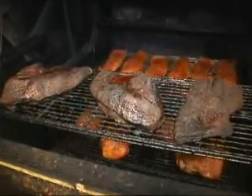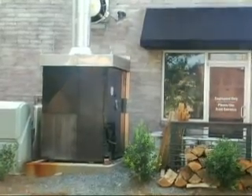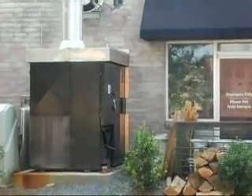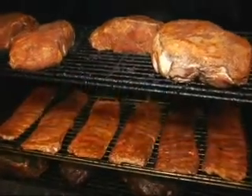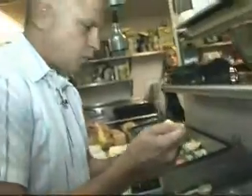So at Midwood Smokehouse, that high-tech wood smoker is busy 24-7. Frank wouldn't tell us how much he paid for it — you could buy a really, really nice sports car. But hey, good barbecue is worth it, right? So the crowds keep coming to Midwood, and Frank Scibelli keeps sampling just to make sure everything's perfect. The food is so good, it's really hard to have restraint.